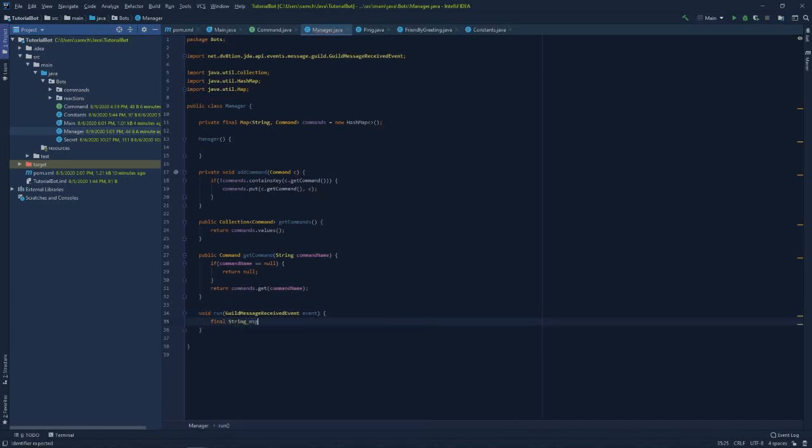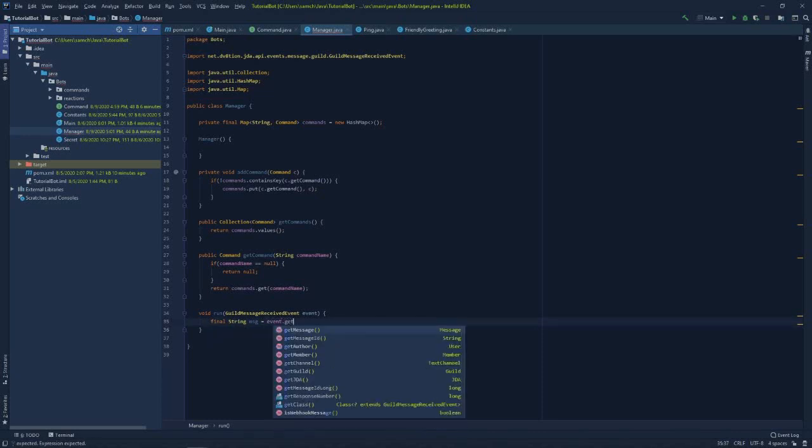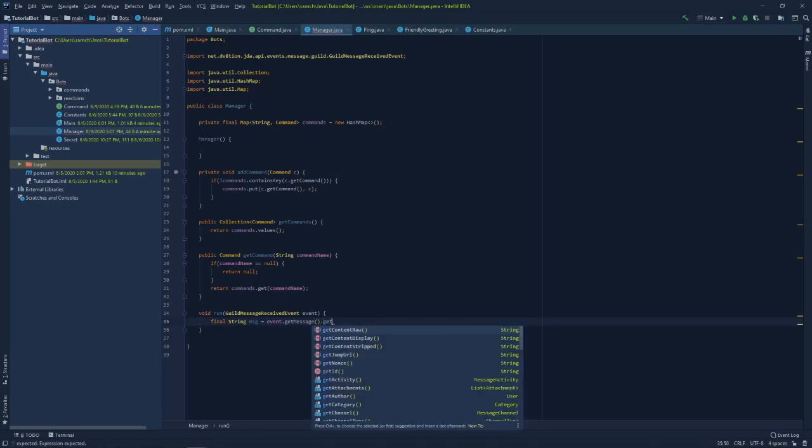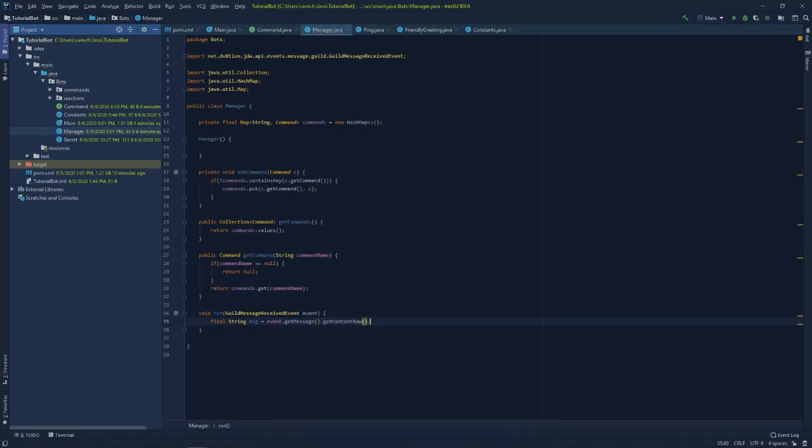And now we're gonna have final String message equals event.getMessage().getContentRaw(). And now what we're gonna do is check if message starts with the prefix.